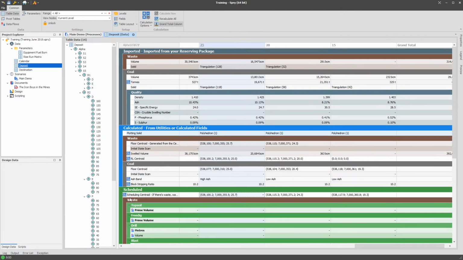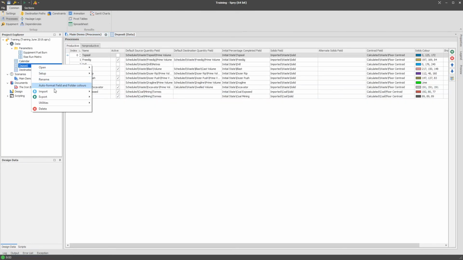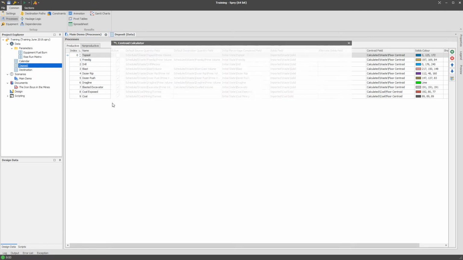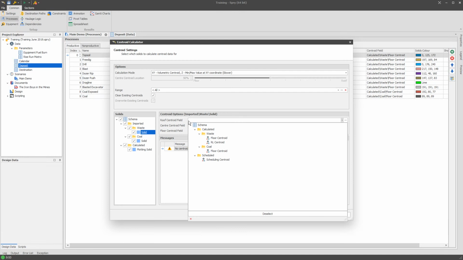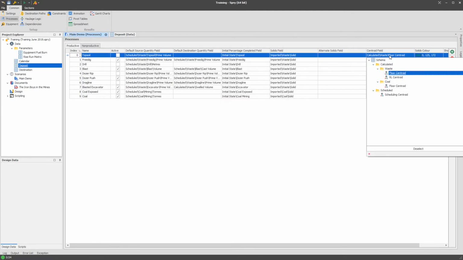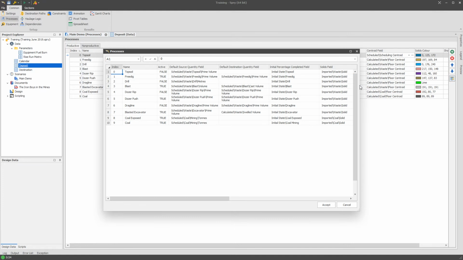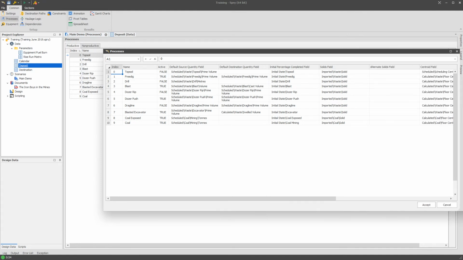The purpose and the benefit of this is that when I regenerate my centroids, I only have to do it once. So I go to utilities, centroid calculator. I set my waste floor to waste floor, my coal floor to coal floor, and I regenerate that. If for some reason my coal has become waste or my waste has become 100% coal, I'm going to be able to grab the centroid from the alternative field in this aggregated field. And so the last thing I would need to do is change my centroid field to the scheduling centroid field. So we'll go and grab that.